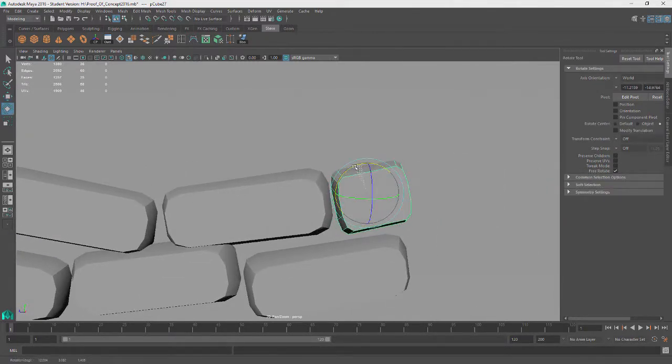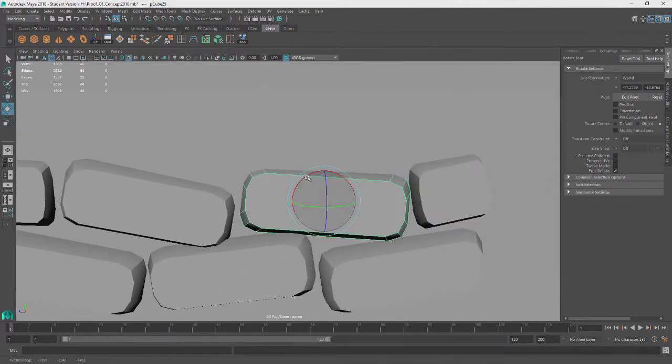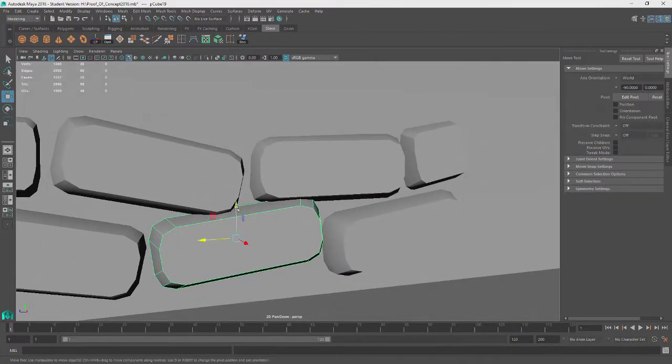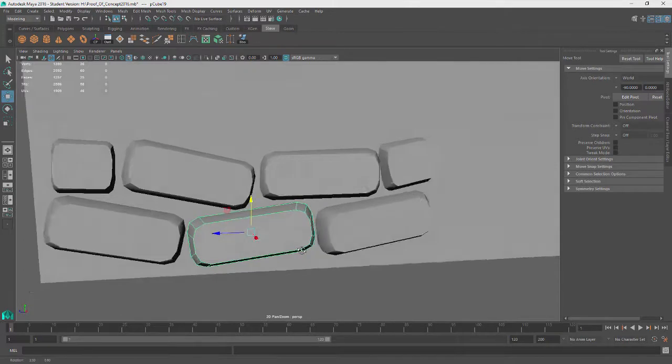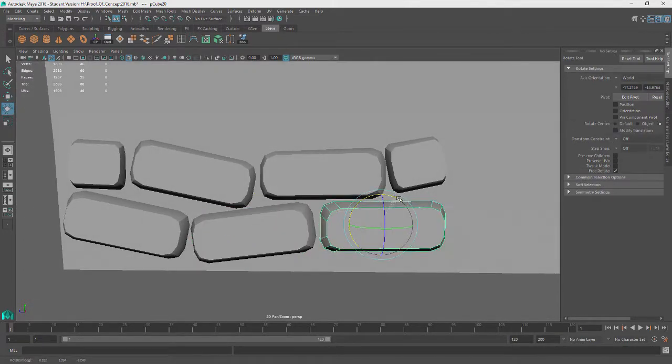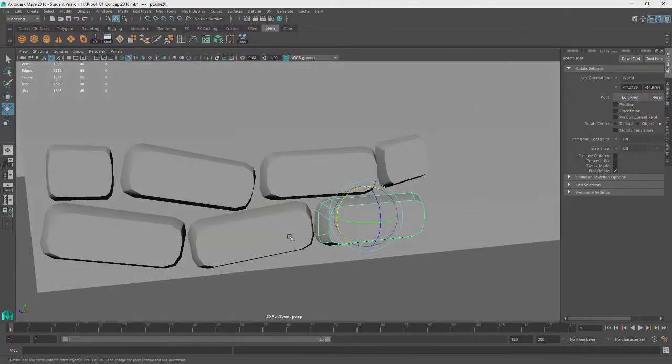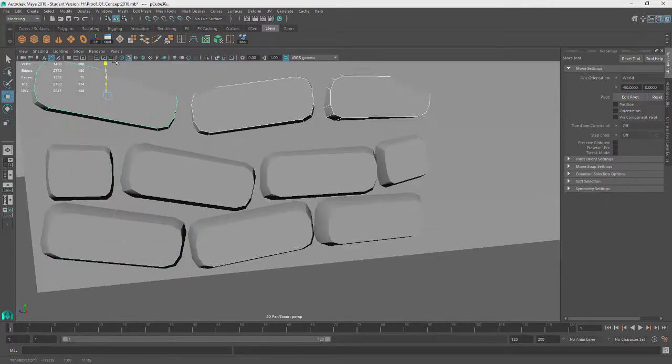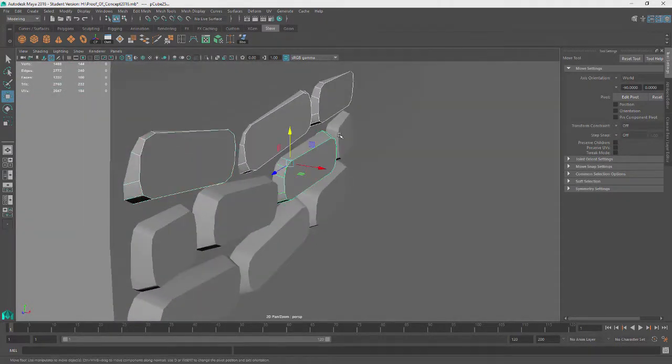Bring one over here, rotate it. Ooh. And see, these are touching. I don't want them that close. Okay. Now we'll grab these, bring them up. We may have to pull these out a little.